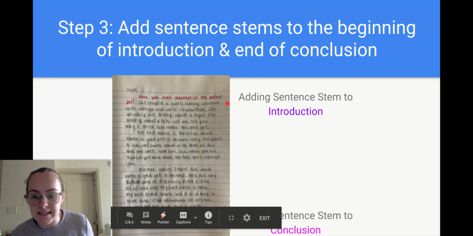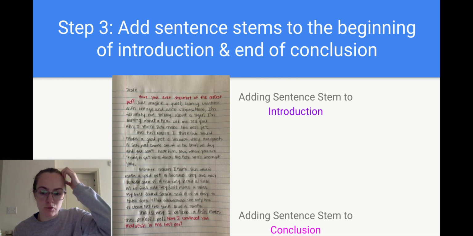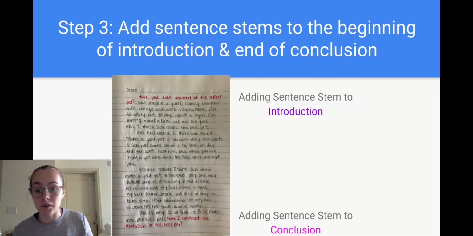Friends, you can see that I added my sentence stem to the very beginning of my introduction. I added it in a different color. Am I going to use a pencil to write to revise my writing? No, friends. Make sure you use a different color so I can identify what you've added to your draft for the revising phase.